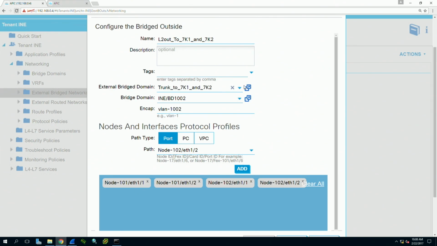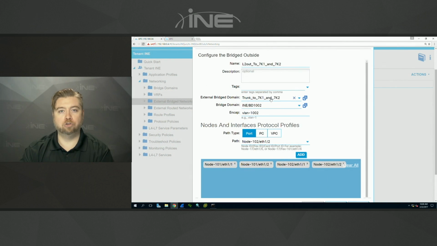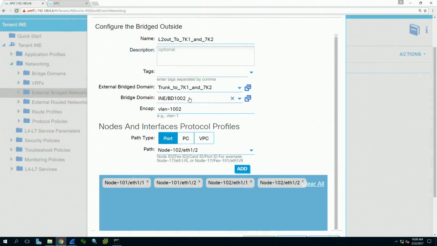And it's calling the domain that was defined under the access policies, which essentially is calling it to the Attachable Access Entity Profile, the AEP. Which again, the AEP is how we're gluing the logical tenants configuration to the physical fabric configuration. Okay, calling it through the domain.